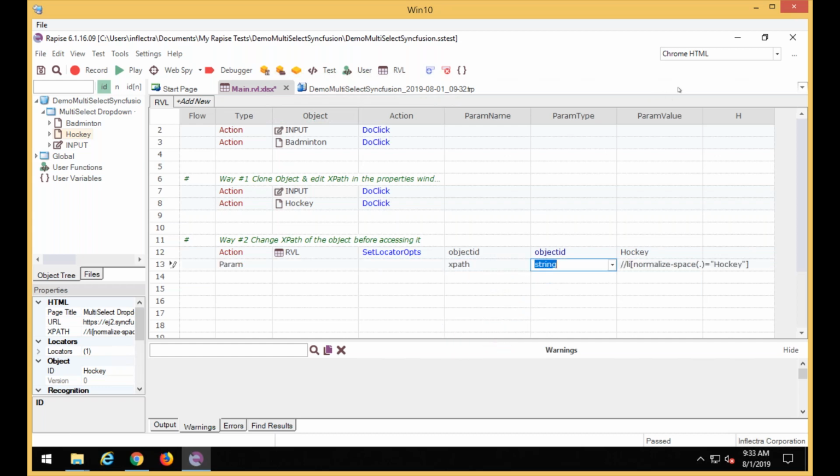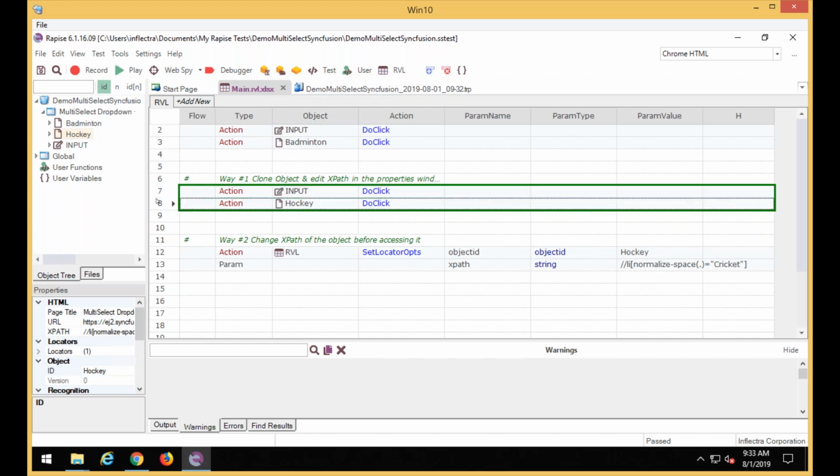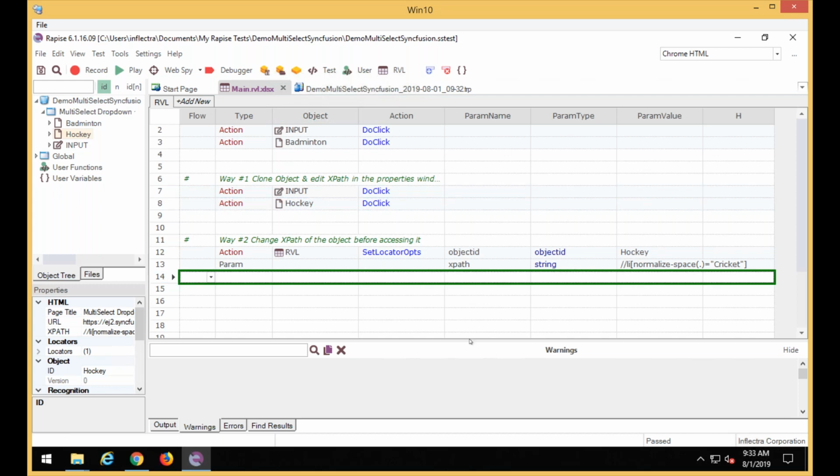So I want to edit this value and change hockey with, what else is there? Cricket. Oh, cricket. Right. Cricket. Yep. Okay, so now we modified the object and we are repeating the same couple of actions.